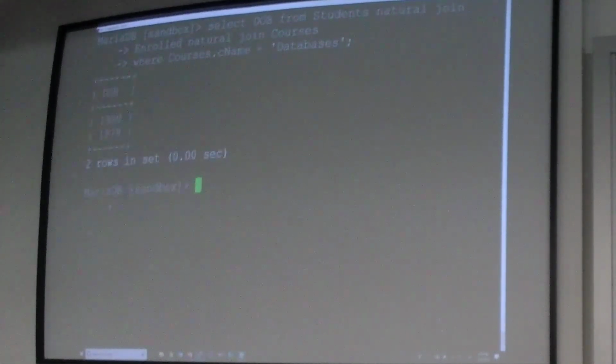What this gives me is a multiset containing the dates of birth of everyone who is in databases.